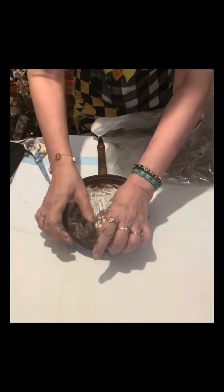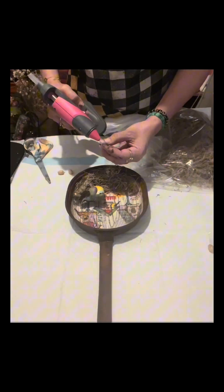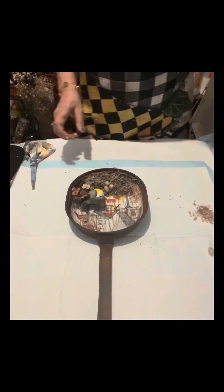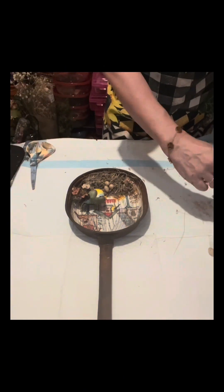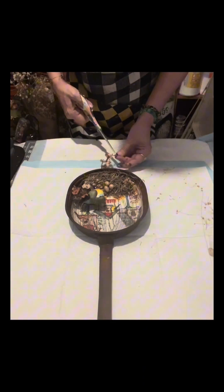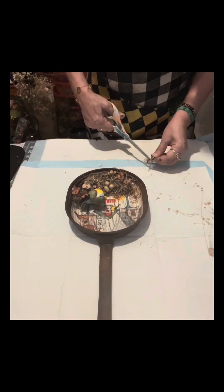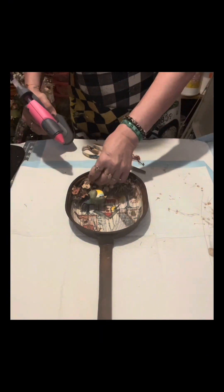Now I will glue this Spanish moss and put three pieces of artificial eggs, also from Michael's. Now I'm putting some flowers from Temu just to accentuate this craft. It really looks so pretty — I really love this craft. I'm sure that when I show this to my husband he's going to love it, because this is his request — the mess kit.